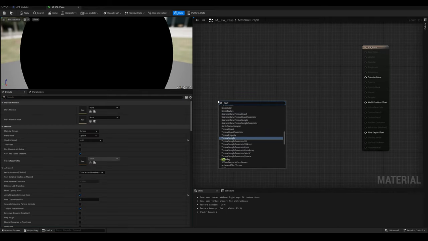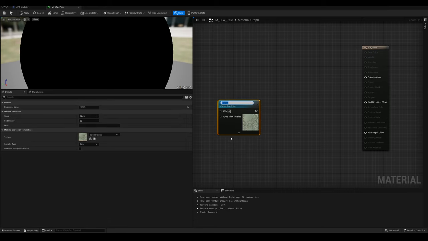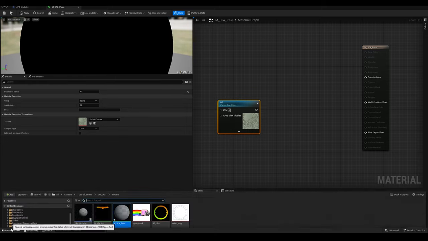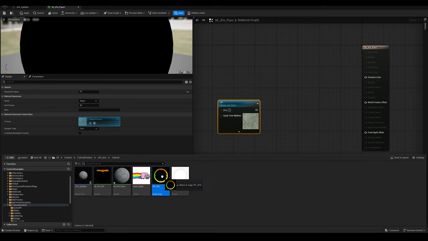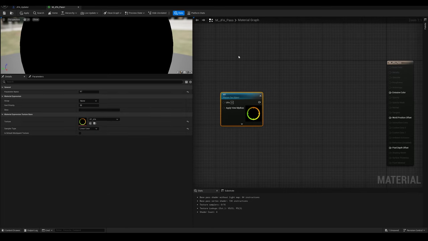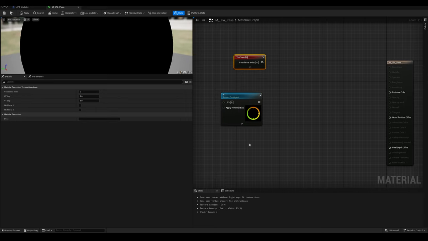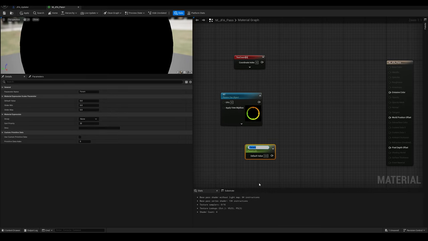So now we can bring our texture. And actually, let's do a texture object parameter so we can change it by a dynamic render target later on. Call this one maybe RT. And just for this example, let's give it the default value RT render target. Great. Now we are going to need also our texture coordinate and a scalar parameter that we can call maybe step. Give it a 0.5 default.